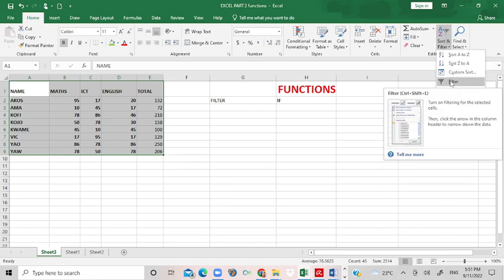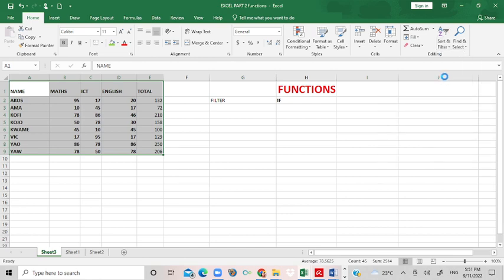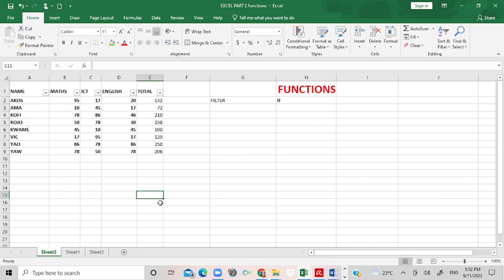You see filter here, something like a funnel. Click on it. When you click, you see these drop downs here. Have you seen? This is also very simple. When you are sorting, it sorts everything for you. Like I said, otherwise somebody's total will go and overtake somebody's own.